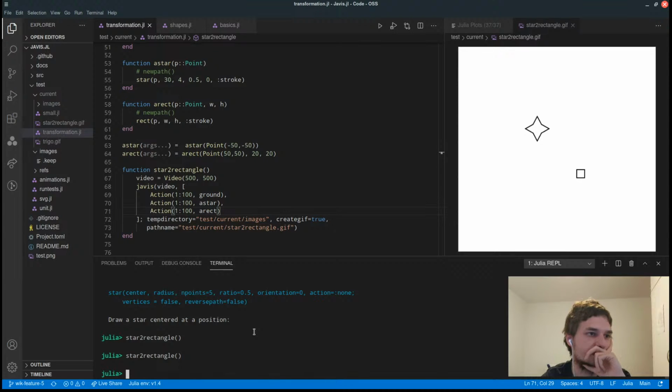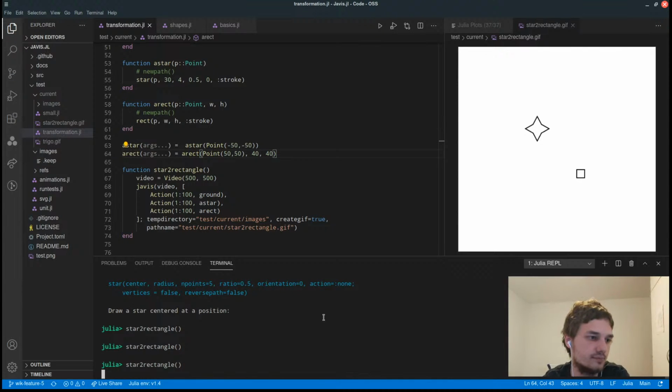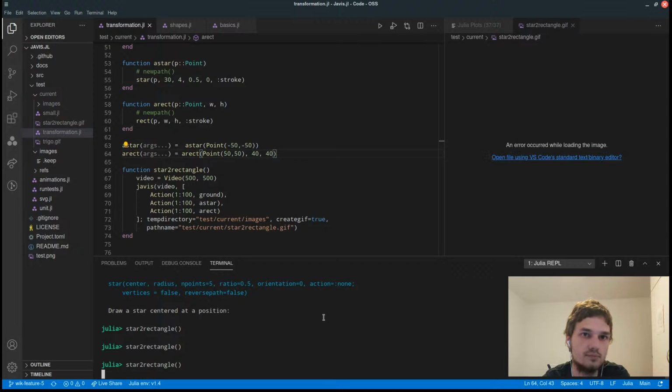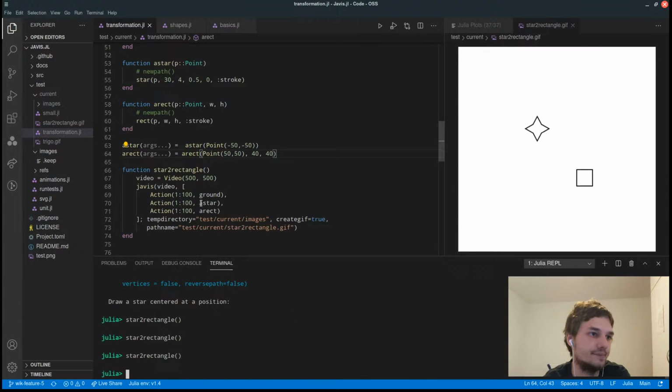now the question is the following. How should the user interface look like for that one? So I was thinking that we have a function called transformation.